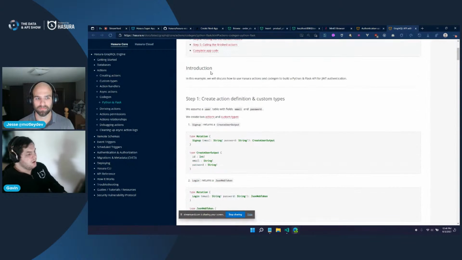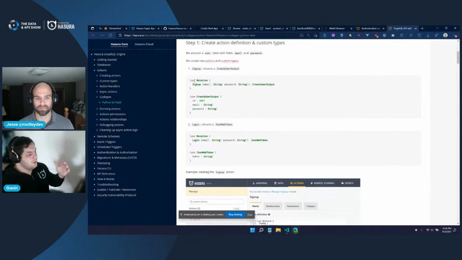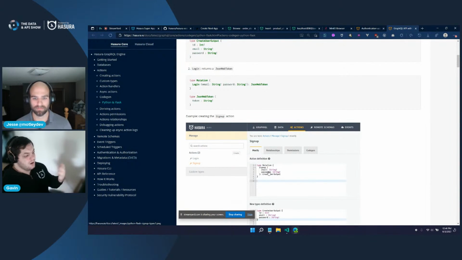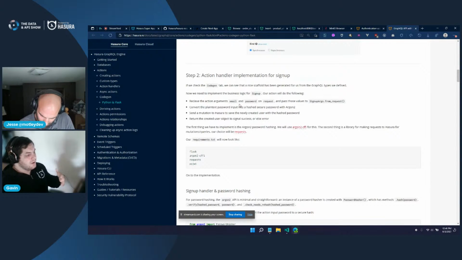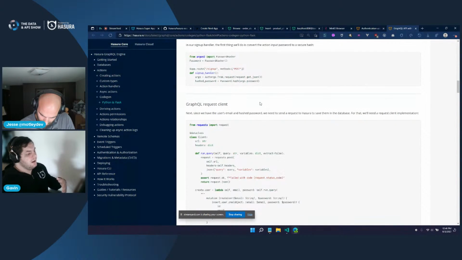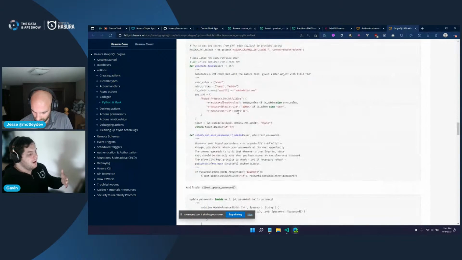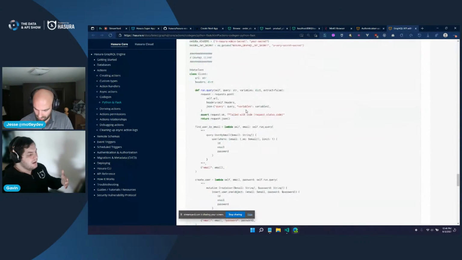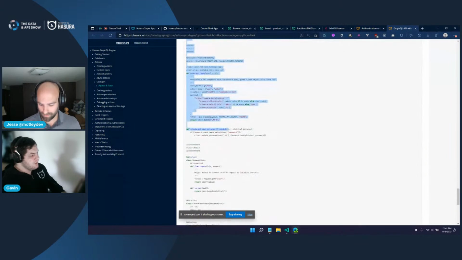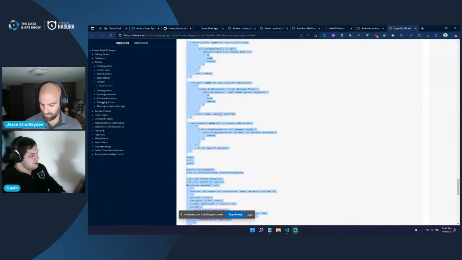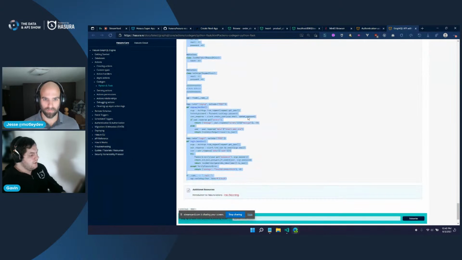And this walks you through step-by-step, like, okay, we're going to create these action types, which we also haven't shown yet, but we can look at how this Next.js pages API route is plugged into Hasura. But this walks you through setting up pretty much the exact same thing that we have here, and then it walks you through how to do it in Python. And the cool thing about this is that if you look at the finished code, I'm going to zoom out a little bit. It's just this. So the complete app code for a JWT self-hosted auth server is all right here in a single file.